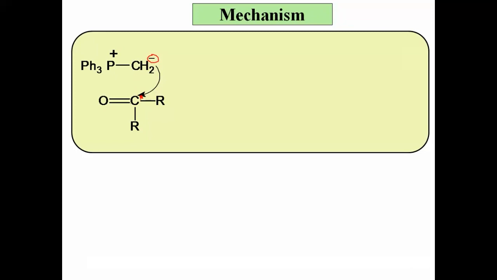Now, to maintain the valency of the carbonyl carbon, one of the pi bonds undergoes breaking, and the electron pair goes onto the oxygen. This electron pair goes toward the oxygen, and there is a formation of a new bond between these two carbons, and we get the intermediate. This is the new bond between the two carbons. Here there is a breaking of the pi bond and oxygen acquires a negative charge. We get the intermediate, and this intermediate is called the betaine intermediate.